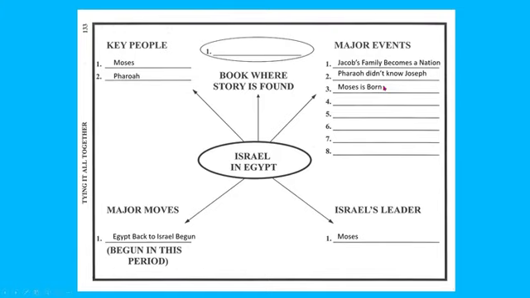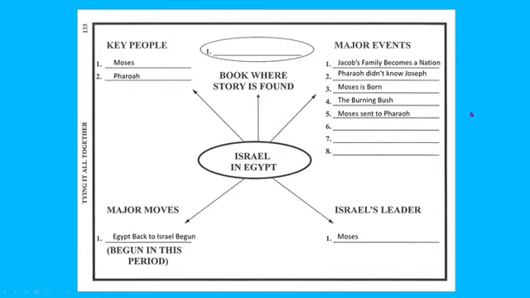And as a result of killing the Egyptian, he went into hiding in the land of Midian, and there he stayed for an extensive period of time. While there, he had an encounter with God at the burning bush. The bush burned with fire but was not consumed, and God spoke to Moses through the burning bush and told him he wanted him to go back into Egypt.